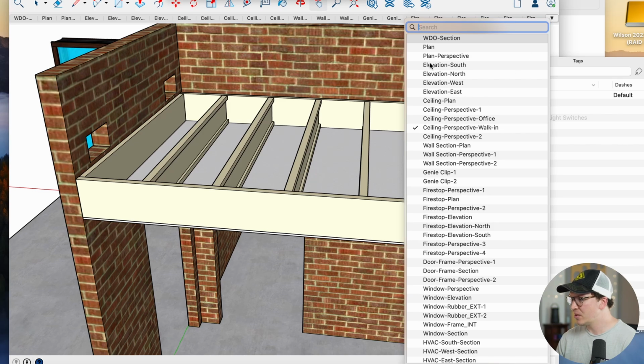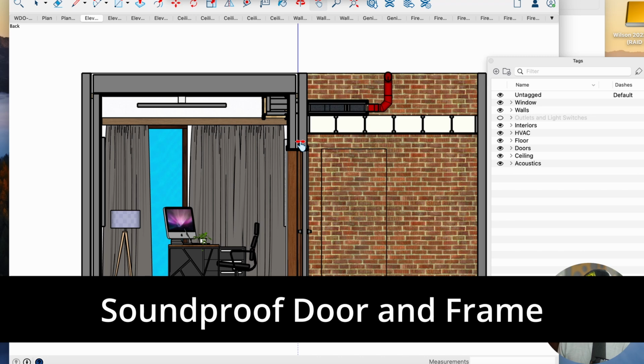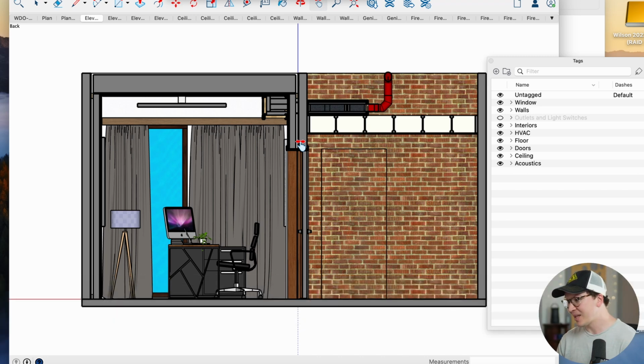So now let's take a look at the general look of this office. This is what we do for a lot of our clients, just general building plans. And we've got our soundproof door. We're actually going to use the ISO Store door, and we're going to ship it from the United States out to Bali, which is not always the case. This is a doorway into a bathroom, so no need to look at that. You can see our baffle box here and some of the stale air coming out from that baffle box. We've got an acoustic panel here as well, and then just some nice SketchUp cool stuff to make it look like an office, so that the client really understands how this place will feel and look in the end.